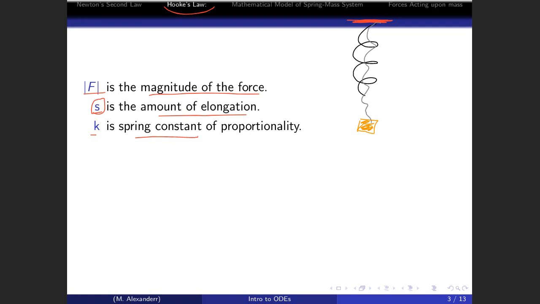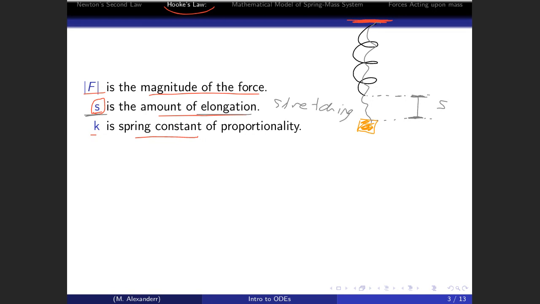And so what we're saying is this: the original position of this black spring is my first gray dotted line, and my second gray dotted line is my new position where it is in equilibrium. The spring and the gold block are in equilibrium, it's not moving. And so this is what we mean by S, the distance that the spring has stretched in order to hold the block of gold. So that's what S refers to. Elongation, or you can say stretching. Okay, so that's another way to say the same thing.